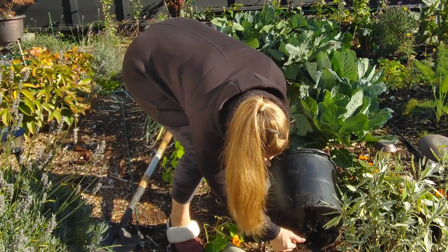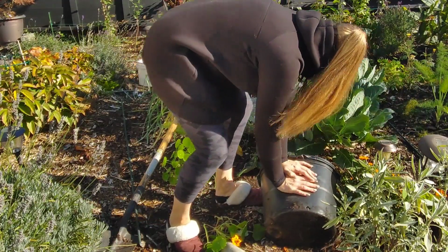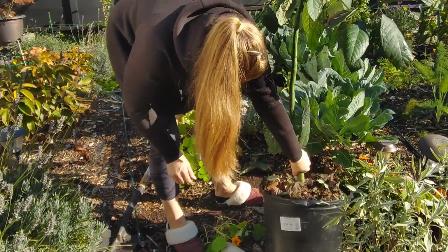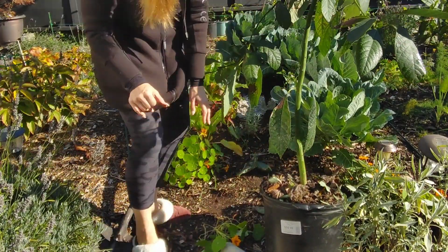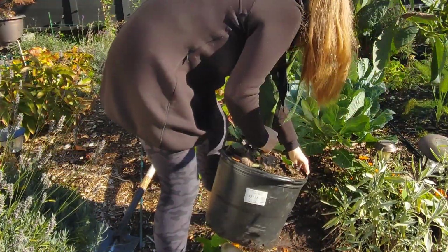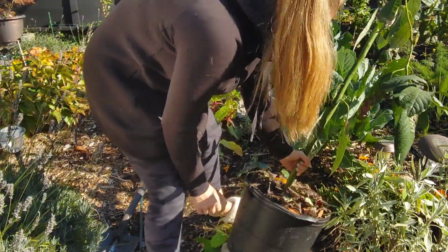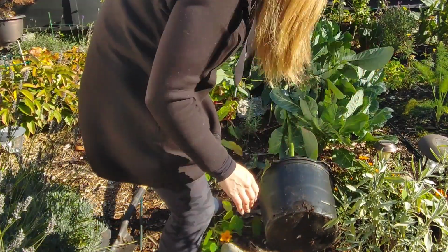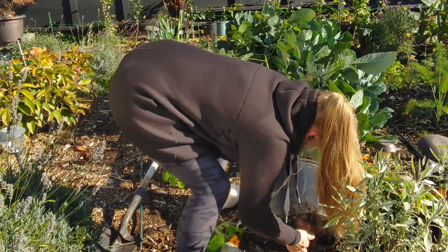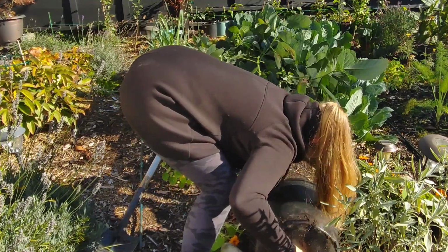I did find, though, once I put my finger at the base, there is one hole in the center of this pot that I was able to sneak my finger into, and that made it a lot easier for me to eventually pull the tree out. There you go, you can see I got my finger in the hole at the bottom, and that made it so much easier for me to pull this pot away.